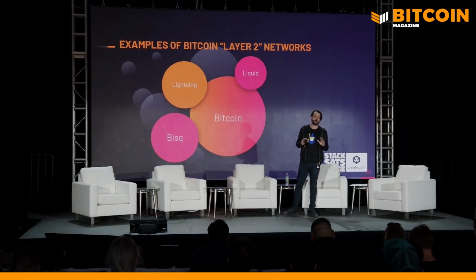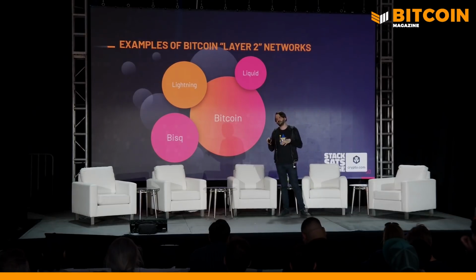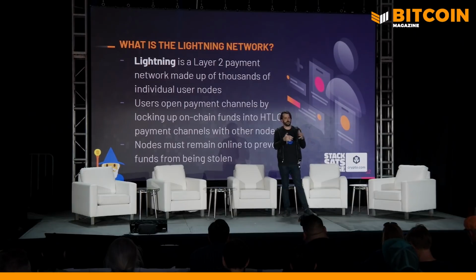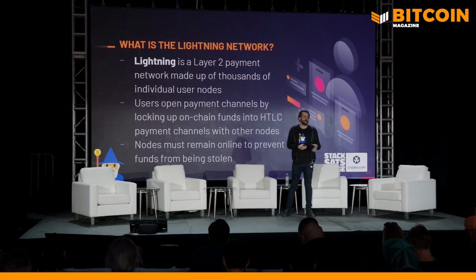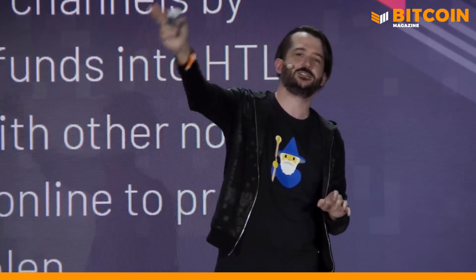So far there's only arguably maybe 3 layer 2 networks on top of Bitcoin. And these are all very early stage. Everyone probably knows the Lightning Network, right? It allows you to run your own Lightning node. Lightning's awesome. Users open payment channels with each other, peer-to-peer, and then you have some payments back and forth. And even if I don't have a payment channel directly with you, I might have a payment channel with somebody else, who has a channel with somebody else, and you can do these multi-hop payments to pay the guy you actually want to pay.